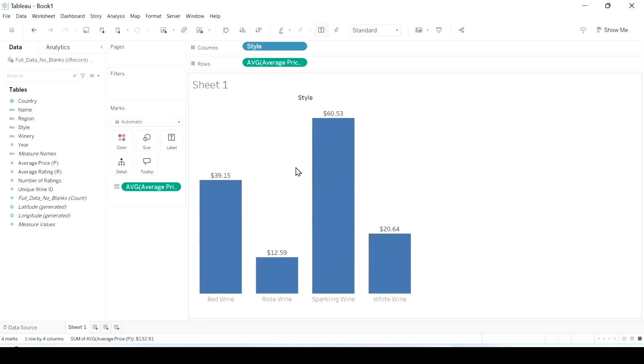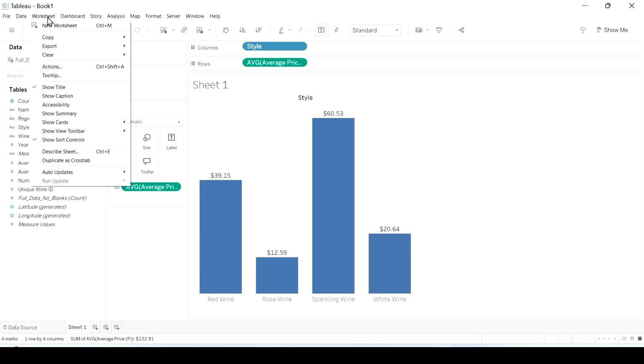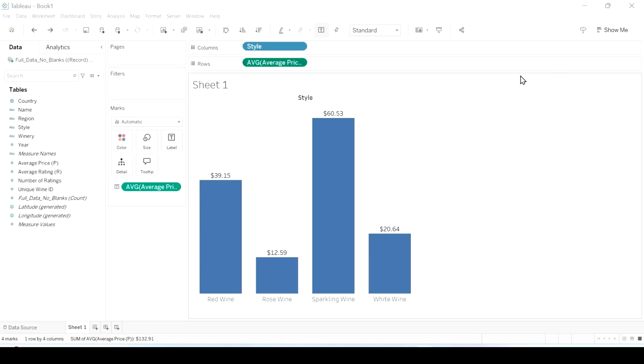So if that were the case, I may honestly just right click and uncheck show header. If you ever want it back, this took me a long time to learn in Tableau because you could undo, I think. No, undo doesn't work. That's why I was so frustrated. But if you go back to worksheet, you can go through and show a bunch of different things here, like the different axes and such. You can get them all back on there. I believe it's under, I'm not sure where it is off the top of my head. I always have to think about it. Yeah, remember when I said it took me a long time to learn because it's hidden.